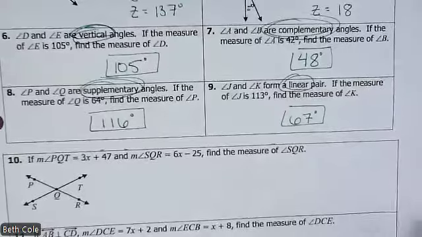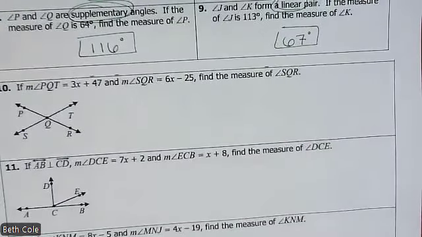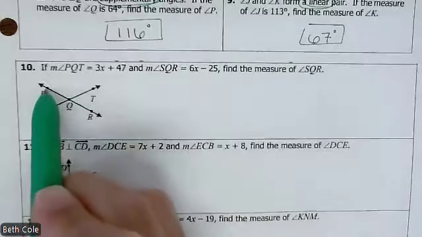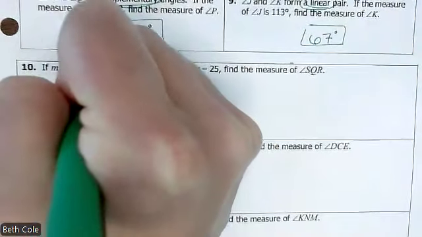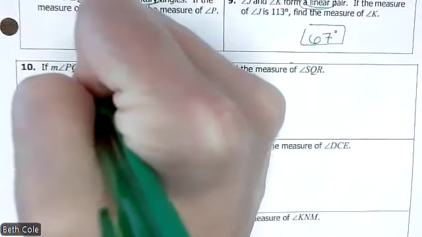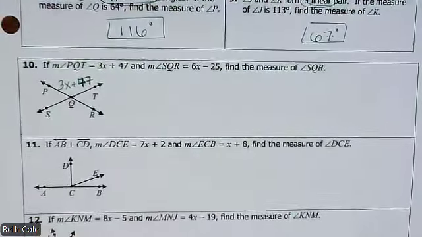That's good. All right, now here this is going to have some algebra. This is why you have to pass this class to move on to geometry. All right, measure of angle PQT. So PQT is this one. That's 3x plus 47. Go ahead and label it. Oh, whoops. I'm writing with pen, which I shouldn't be doing. So that's this one.